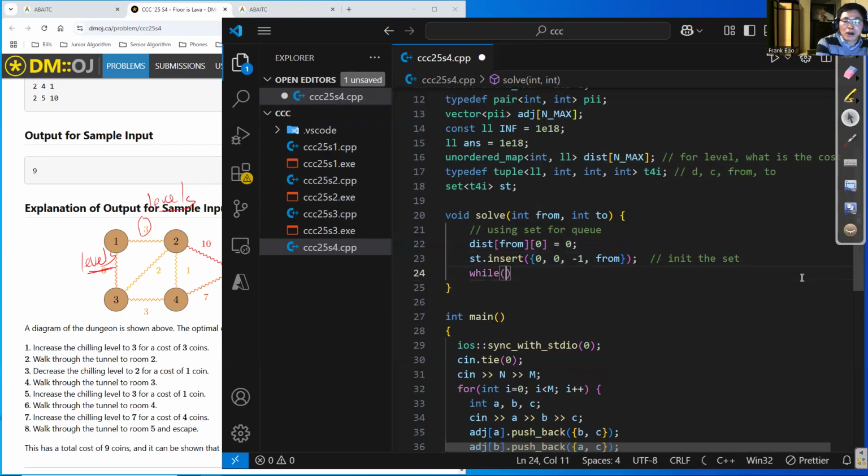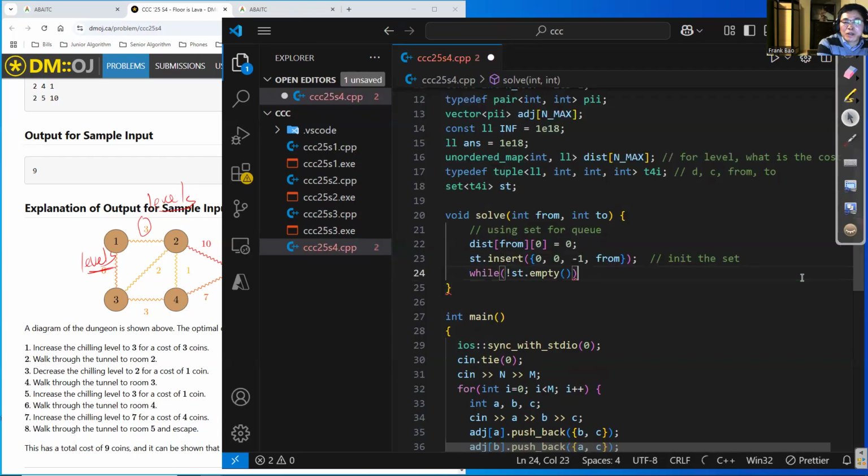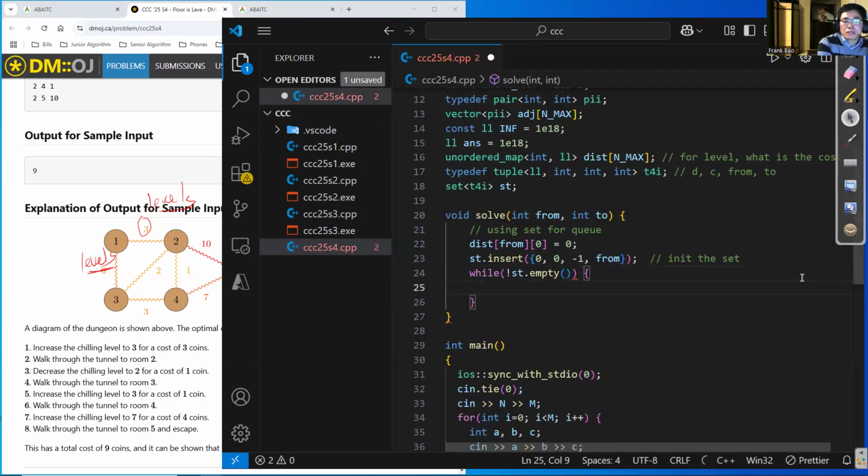While your set is not empty, right? Similar to the Dijkstra, but this is not Dijkstra. Why? Because Dijkstra is shortest, but my set, the D is not necessarily the right one.